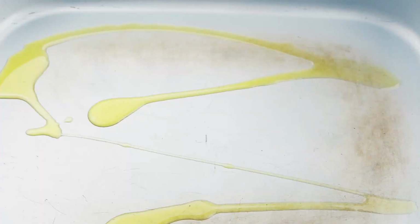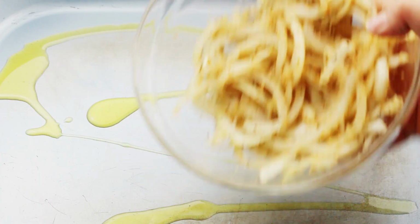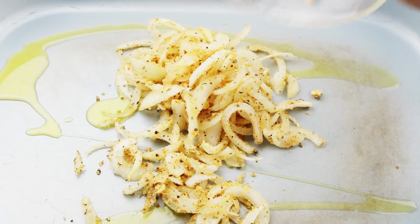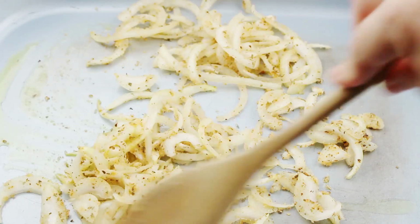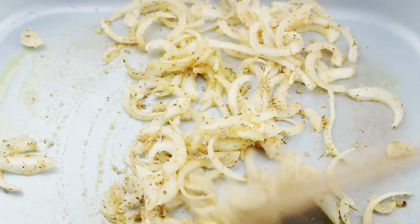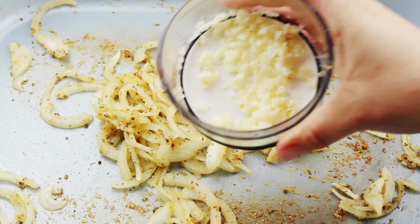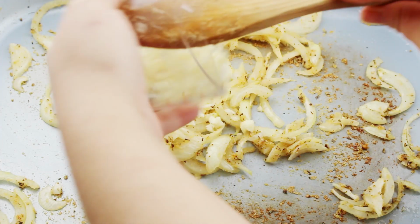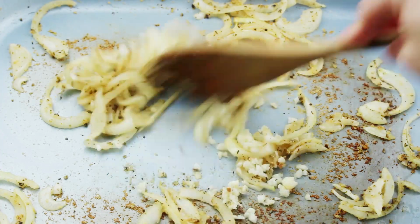Now to cook our veggies, I'm opting to utilize my electric skillet today. You absolutely can use a fry pan on top of your stovetop. I just wanted to use an electric skillet so I would have less mess. Here we're going to take our 1 onion with just about a teaspoon of extra virgin olive oil, and we're going to saute that up. And now I'm going to take about 4 cloves of garlic that I minced, and place that on top of the onions.